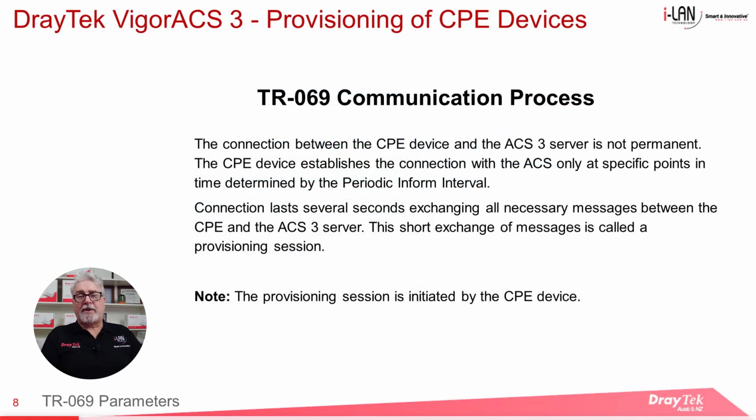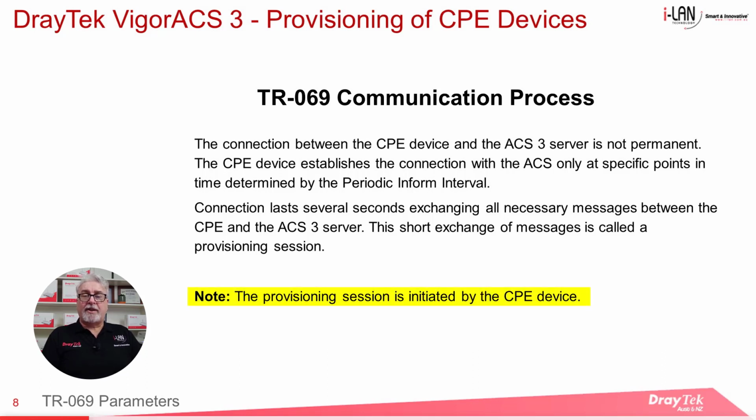A quick recap of the TR069 communication process. The connection between the CPE device and the ACS server isn't permanent and is called a provisioning session. It happens only at specific points in time determined by the periodic inform interval set in the CPE and usually lasts for several seconds, exchanging all necessary messages.